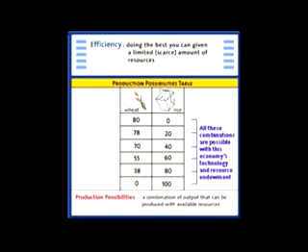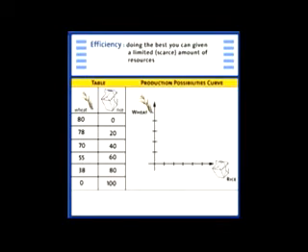Now, next thing I want to do, since I'm going to be using real numbers and I want to be careful about plotting this curve accurately, I want to calibrate the axes. I'll want to put some numbers in that tell me how things are measured on each axis. Since I'm going up to 80 bushels of wheat, let's make each hash mark on this axis equal to 20. So here's 20 bushels of wheat.